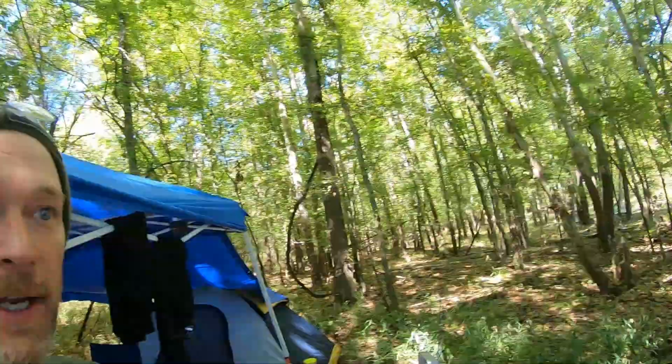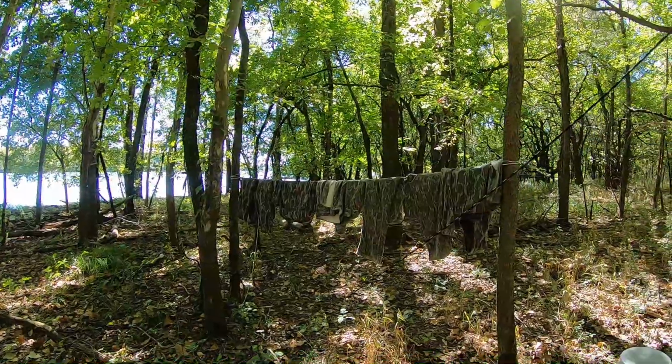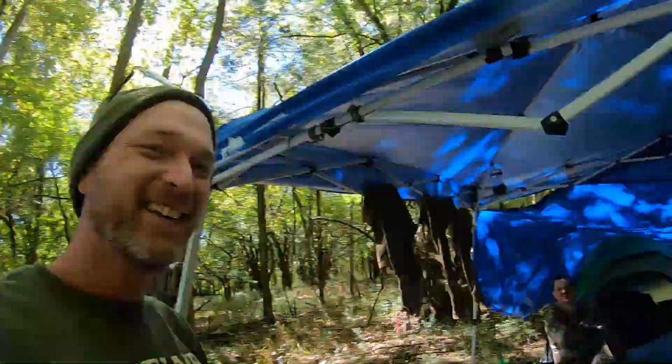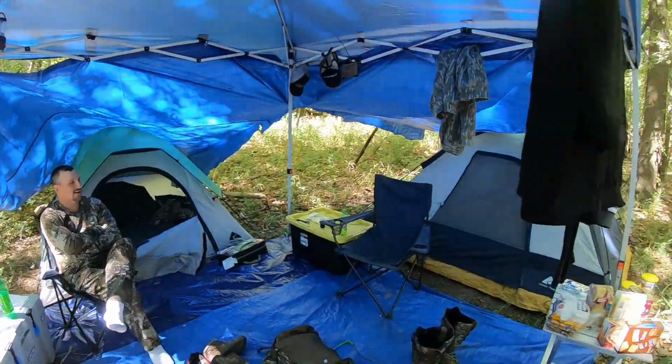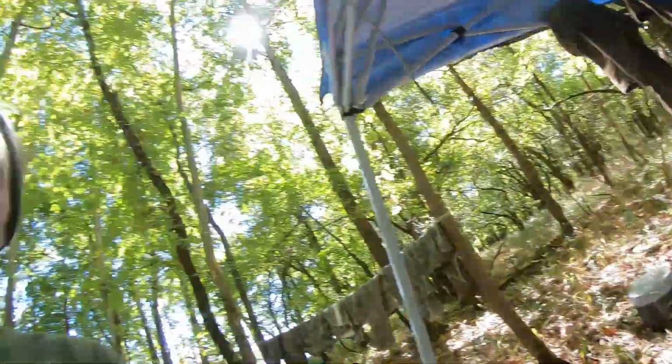We'll give you a view of our camp. Actually, this ain't our camp. We packed all that stuff in, but we run across these homeless people, and we just rented this for $100. Now we got our homeless shelter here. Pretty much what it looks like. All of our gear, snack table. This is a lot of work, but we hope it to be a blast.